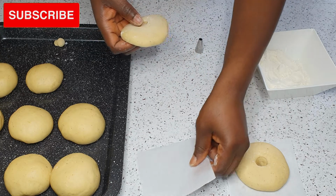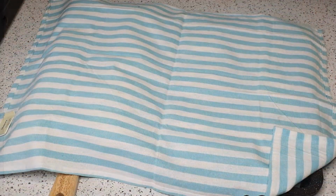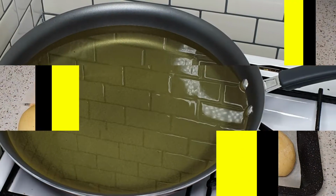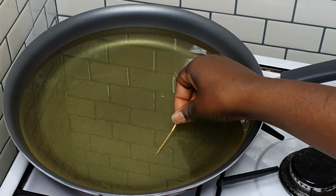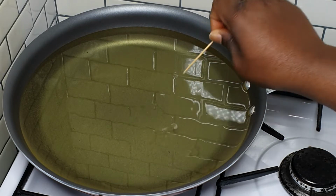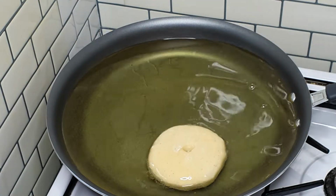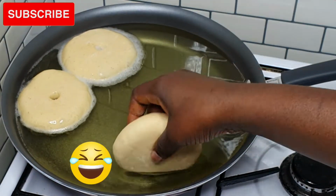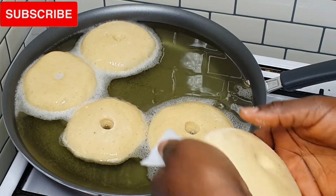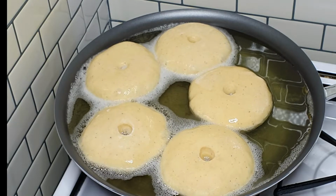The reason for the parchment paper is because this dough tends to become softer as it rises. Okay, so I'll go ahead now. I've covered the dough and allowed this to rest for like 30 to 45 minutes. Then I heated my oil in my frying pan for like 8 minutes, and I'll go ahead and start adding in the donut dough, if that makes any sense. So I'm just going to fry until the bottom side becomes golden brown.